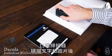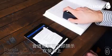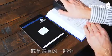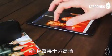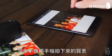Sweep the wireless scanner over text or a picture, and the image is sent to your screen via Bluetooth. Old family photos, kids' artwork, documents, recipes, or even just a part of something on a page, you can control exactly what you scan and send it right to your device. And the picture you get is high resolution and clear thanks to built-in illumination, unlike when you try to snap a picture with your phone.